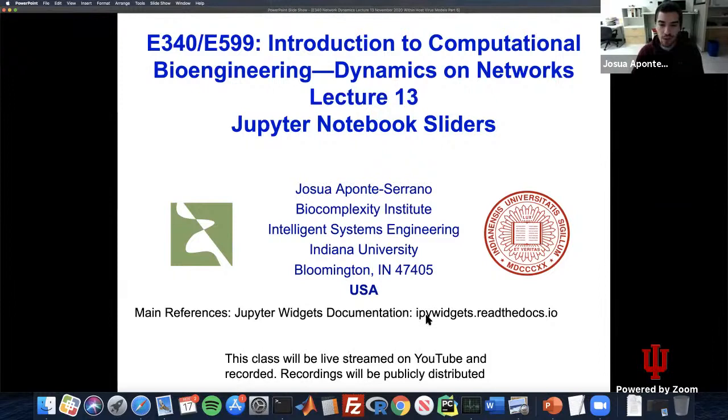The specific interactive tools that we will be using are called the Jupyter Widgets. The documentation is available here. And we will keep referring to this so you have an idea of what interactive tools are available to you.